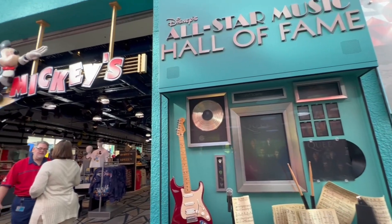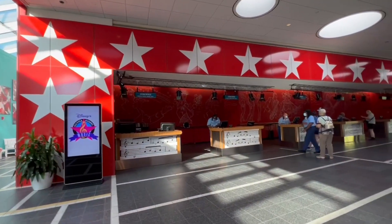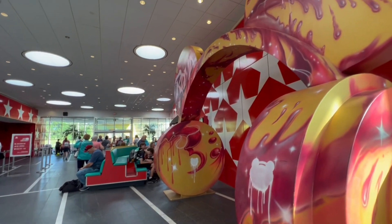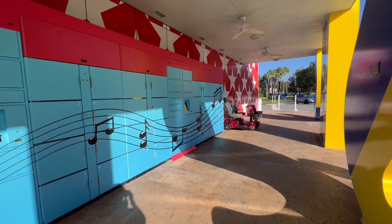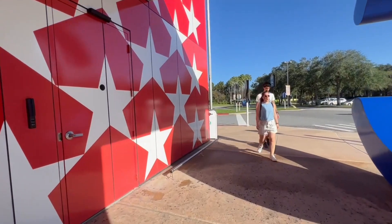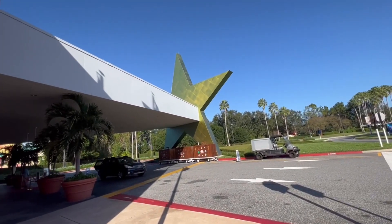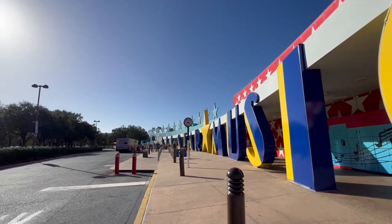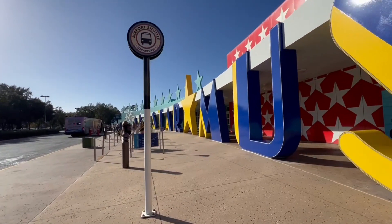Located just beyond the food court is a gift shop. Each value resort will have a gift shop that looks pretty similar — you can find merchandise, sundries, and other popular items. Here is a snapshot of the front desk and check-in area — it's not very crowded, as most people opt to check in using the My Disney Experience app. Located right outside the main building is the transportation area as well as a package locker area — the first time I've seen this at a Disney property. This portico area is where you'll be dropped off if using private or shared transportation. As a benefit of staying on-site, you get complimentary theme park transportation — the buses run approximately every 20 minutes for each park.